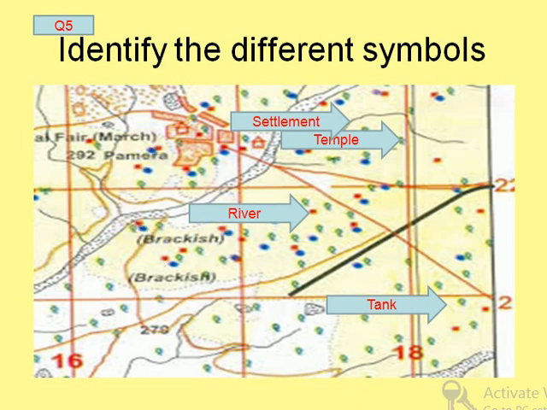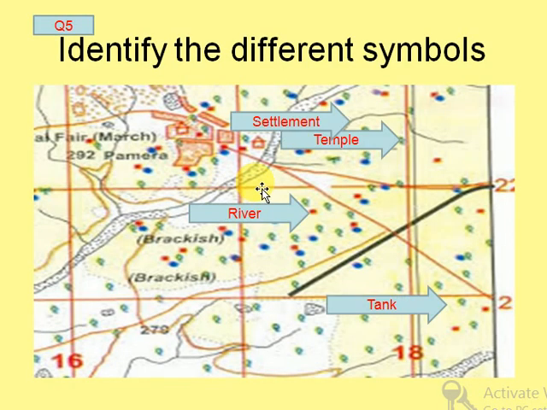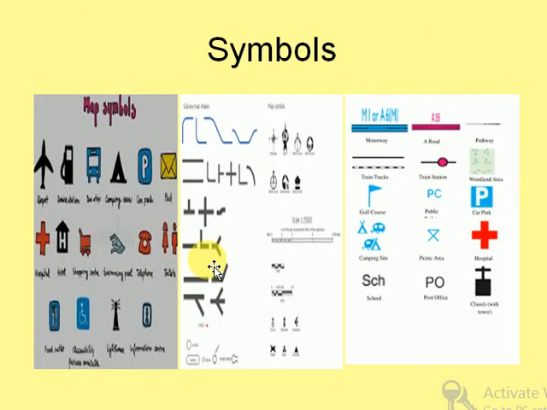All these are given, if you see the map, at the side of the map, maybe at the right hand side or left hand side of the maps, these symbols are given. So these are the different symbols which are used to represent the different features of the map. Now let us discuss some other symbols, examples which I gave you to understand about the maps. They are important. So many symbols are there on the maps.